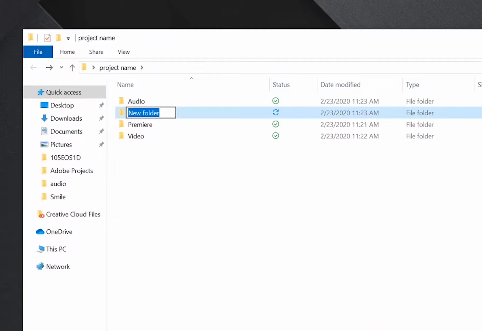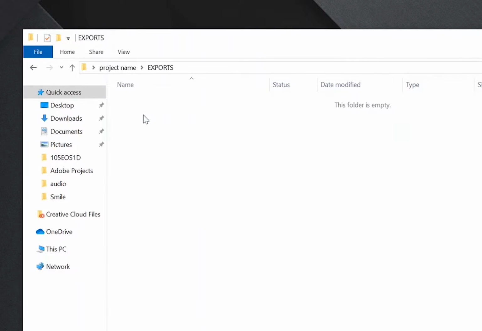Also, there's a folder for exports. Within your exports folder, when you're all done, I just like to save out the final output of my videos.